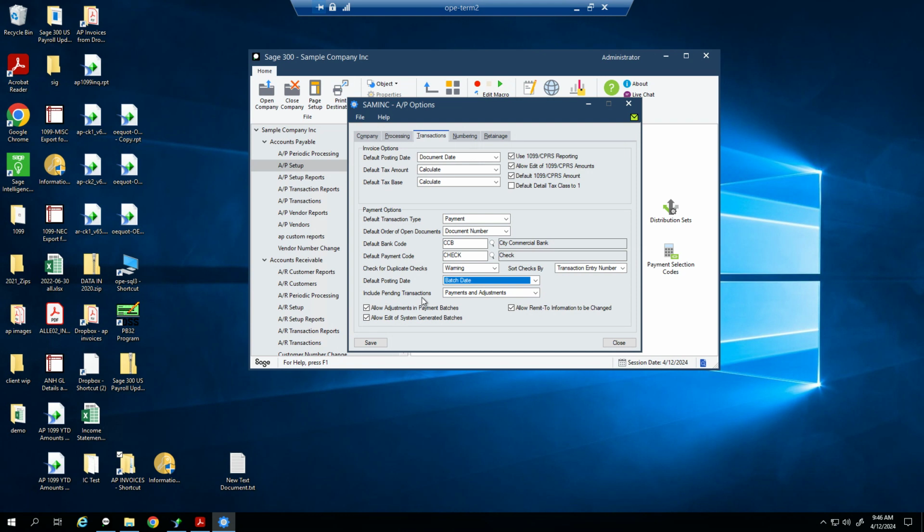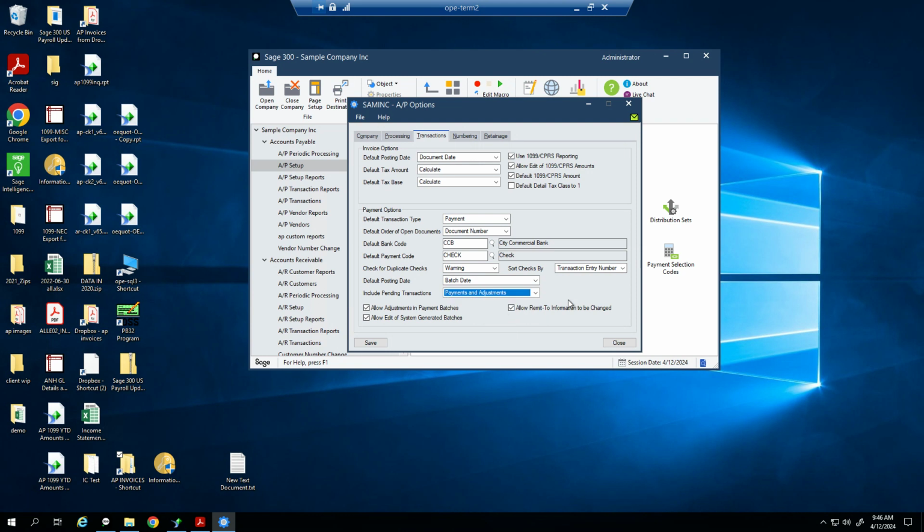Include pending transactions. A pending transaction is a transaction that's been entered but not paid. So your options here are payments and adjustments, only payments, or all transactions. So pending transactions, that's how you decide what you want to see.